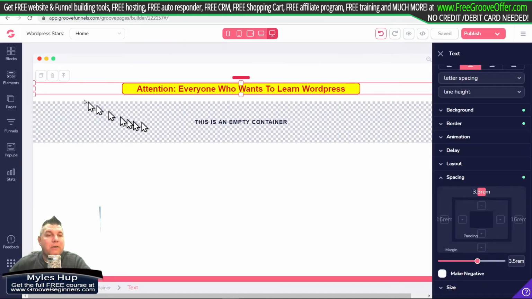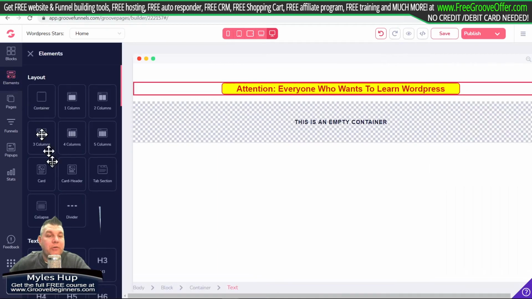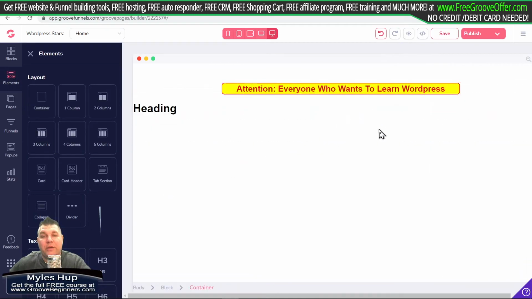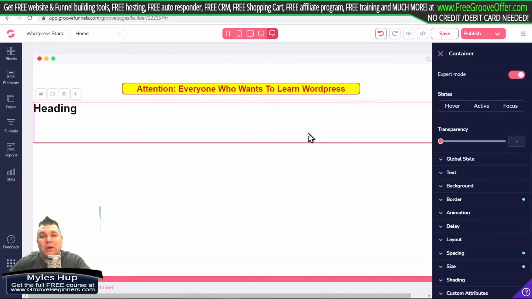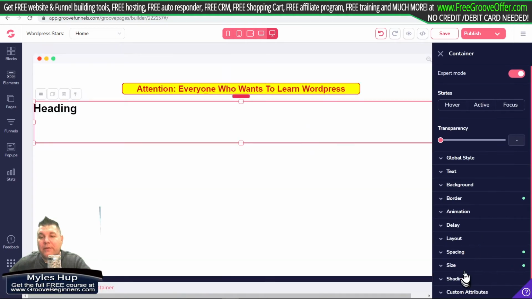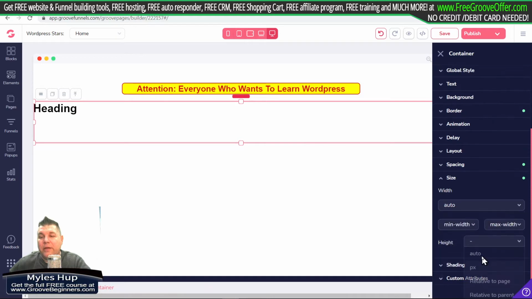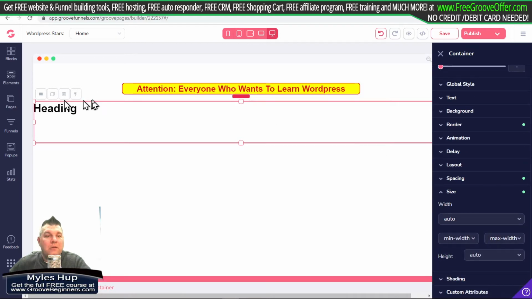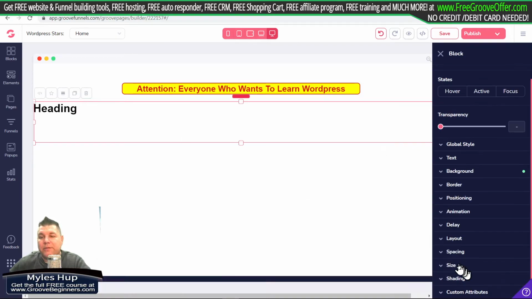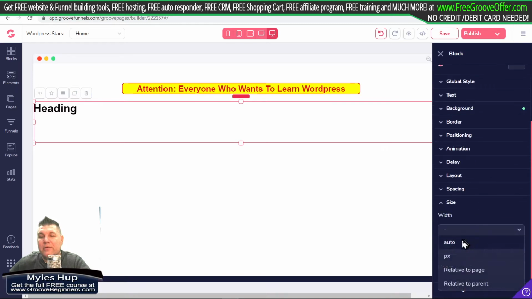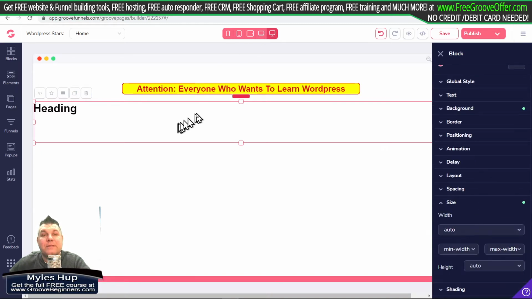Now I'll show you another way that I can add text. Let's go back in here. For example, one way to do it would be to grab elements. Let me put another H1 in here just for now. Let me click on it. Make sure that the sizing is auto and auto. Go up one level. Make sure this sizing is auto. If you get into a habit of doing this all the time, you won't mess up on it as you go through all your devices and edit.